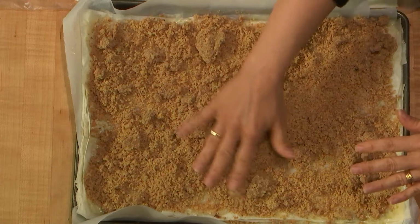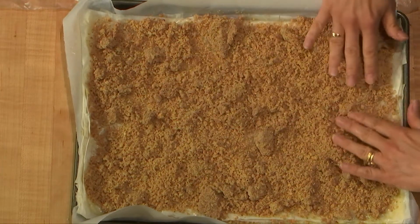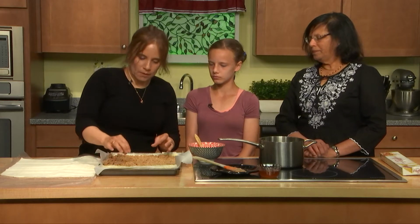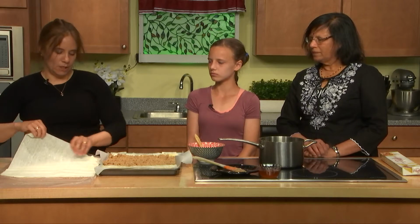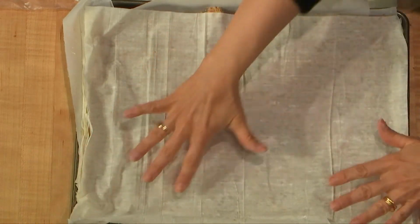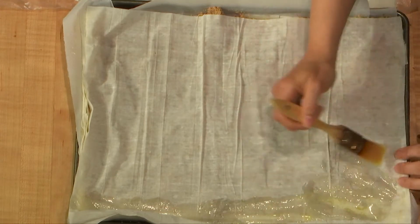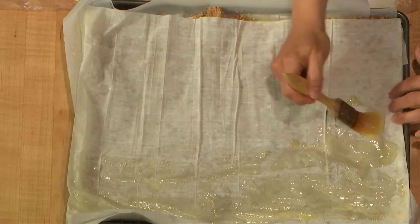It isn't required at all that the nut layers are thicker or thinner on any particular one. As long as they're not super fat, otherwise the cookie will fall apart. But this layer will be okay. And then I think I've got maybe 5 sheets left here. If your dough is giving you any problem, you want to make sure you keep a sheet that is intact for the top sheet. That's a very important tip. Having broken sheets in the middle is all okay.